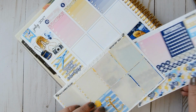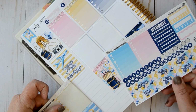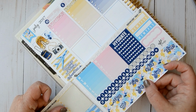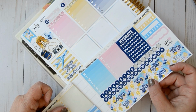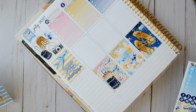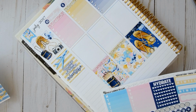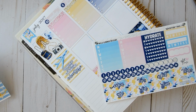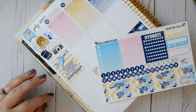So I was wondering if I wanted to do this last full box and a weekly box, which I can do, I just won't have a header, which isn't the end of the world. I mean, I could kind of shimmy this up. I kind of like having a header. But then what would I put at the bottom? You know? These are first world problems. Okay. I do want to have a header because I like having a header.